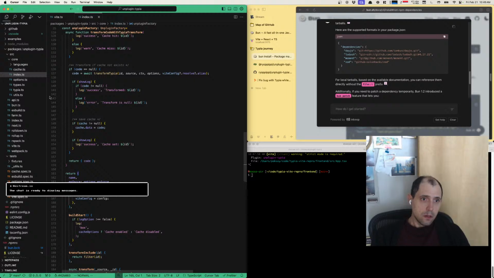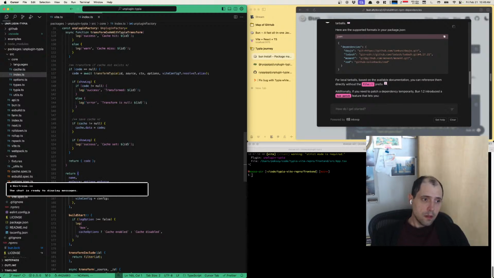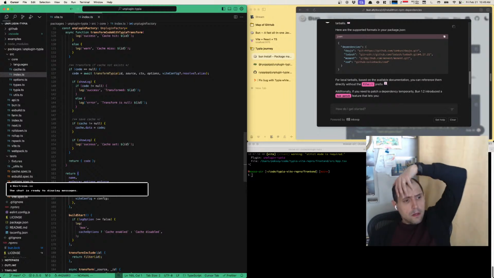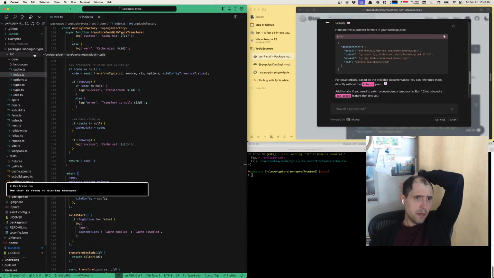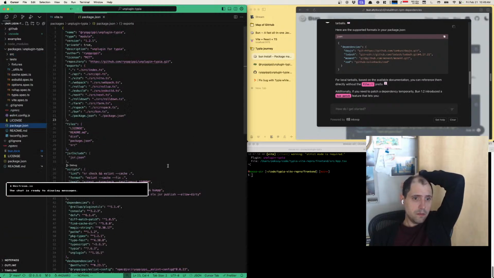So, okay, and how do I? This is a dependency, so the package I'm plugging into Typia becomes the whole dependency? Or do I need to run a build?